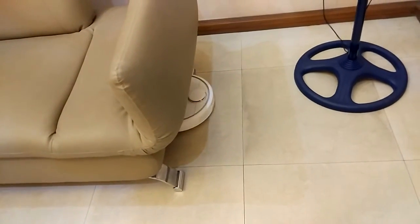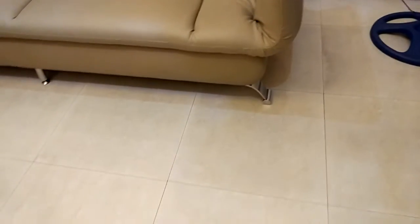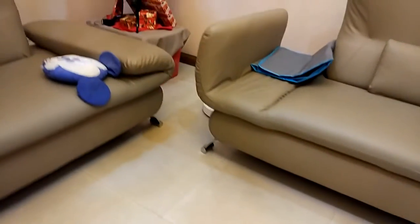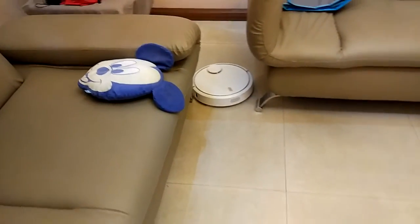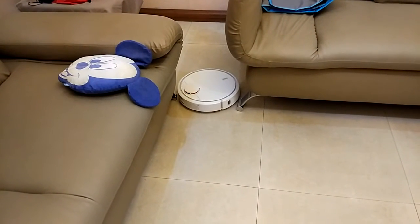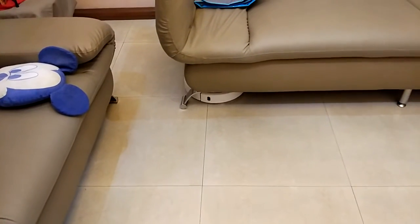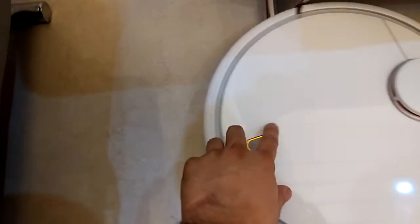Okay, little guy, where did you go? Oh, there you are. Trying to clean all the edges. Okay, come out, little guy. Since it won't fit, it will try to find another way to come out. I'm not so sure how it would go back to docking.